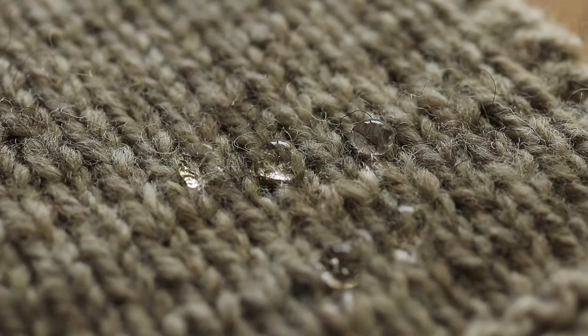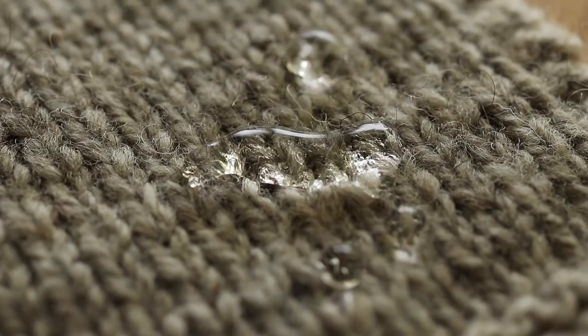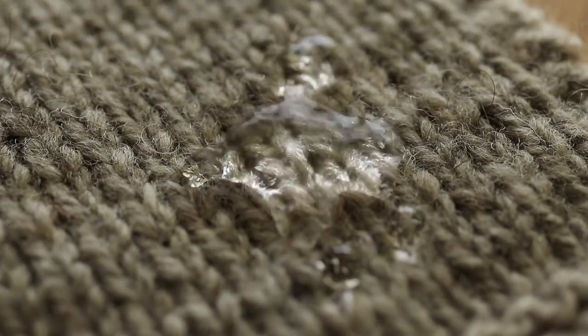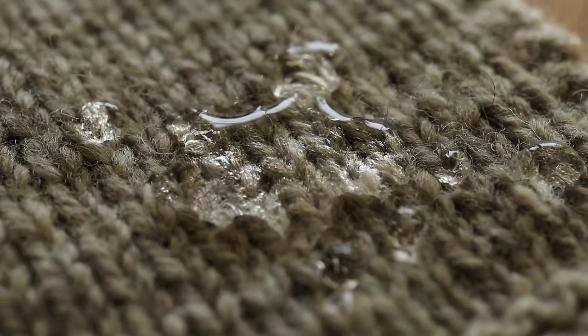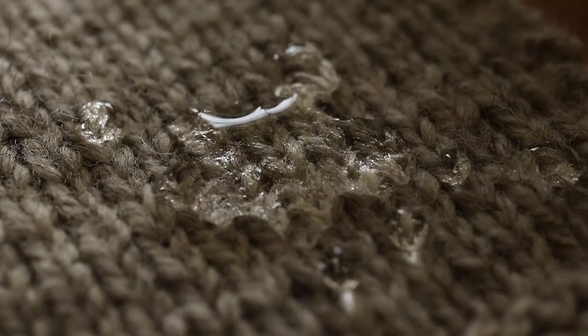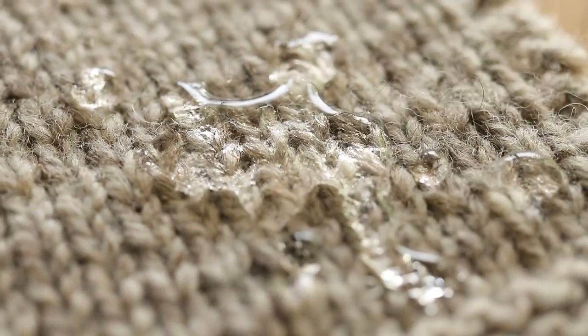So as we all know, wool has some very nice natural properties. Like, for example, it is very nicely water repellent. I have created this little clip here to show you what happens when you put some drops of water on some natural non-superwash wool, and you can see how the wool really repels the water. It's almost like one of those high-tech nano materials that repel water drops, and you can move the water around on it.